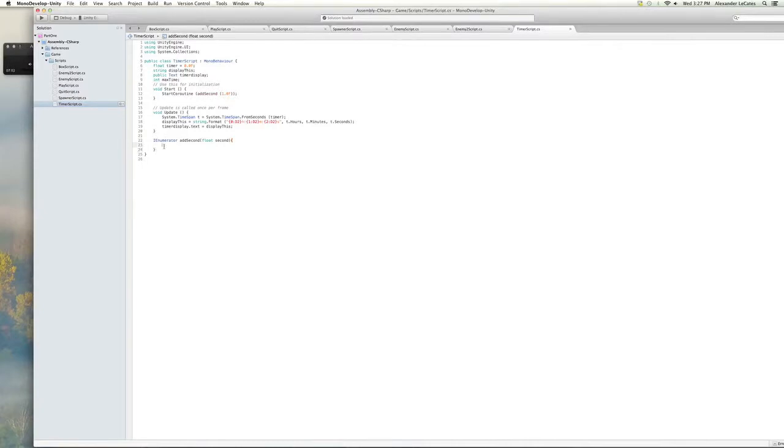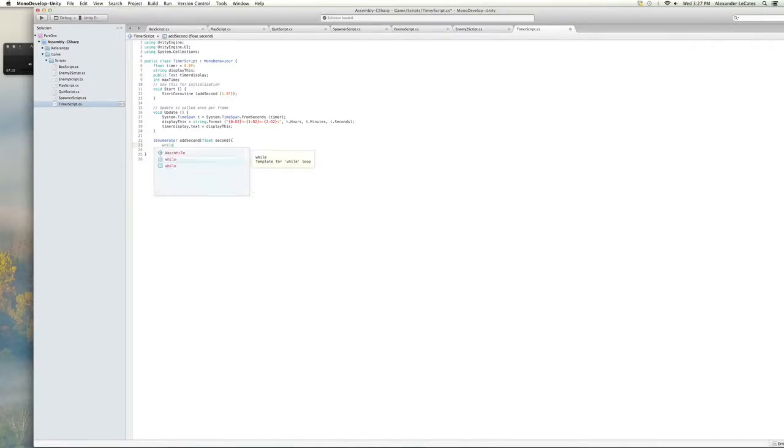So this adds a second to our timer every second. It's like it's counting up from 0.